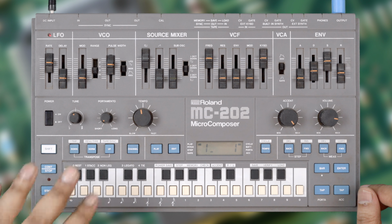You do that by doing this. You go into step time and then... Well, you get the point. I forgot when I played first time round, so that didn't work too well. If you want loose timing, it's great for that. And things that don't cycle perfectly, it's also good for that. But if you want metronomic 80s bass lines, the real-time mode is not going to be for you.